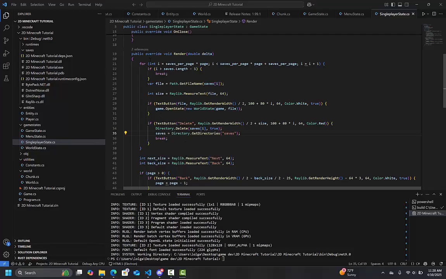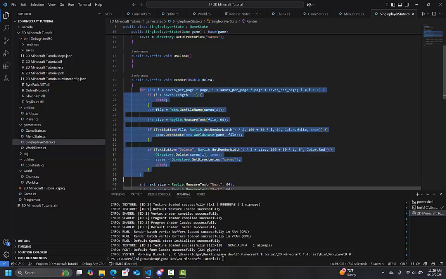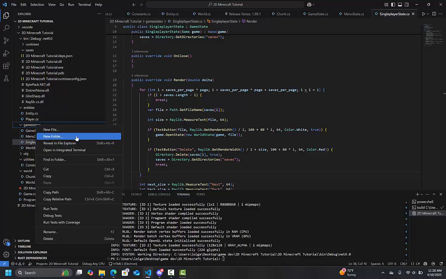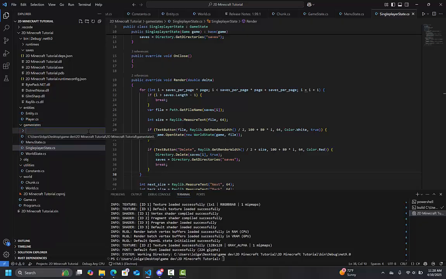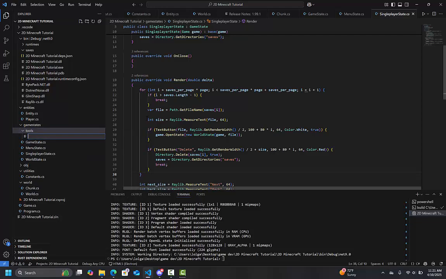Now that leaves us with a bit of a problem. How do we make another world? All right, so what we are going to do is first make a new folder. We're going to call this folder tools, and we're going to make a new file, textbox.cs.